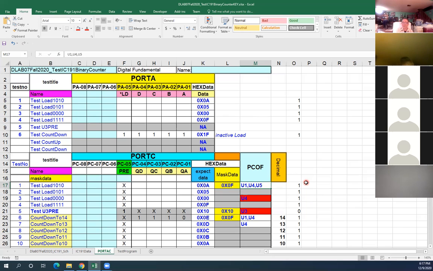And for test number two, you're loading 5. Then you have to write to port A 0x05. And you go into port C, you read it, and it will be 05. Okay, math data the same. Okay, L1, L4, L5 the same. You don't have to type it in.